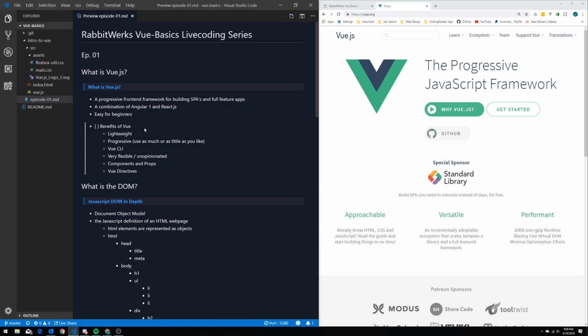Yeah, so basically the point is that instead of learning a framework first, I always recommend getting your JavaScript chops up to par, and then figuring out which framework you want to learn, and checking out and investigating. There are tons of different frameworks out there, so feel free to explore them. The main big ones are Angular, React, and of course Vue.